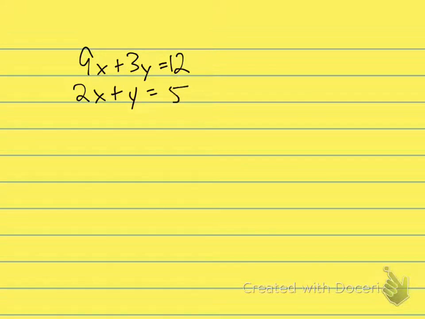All right, so let's look at number 2 from your PDF notes. You have 9x plus 3y equals 12, and 2x plus y equals 5. As I'm looking here, I'm looking for the easiest thing to cancel, and my eyes go right there. I've got a 3 and a 1. I'm going to do something a little fancy. Some of you might say, hey, let's multiply this by -3. I'll have a -3y there, and that'll cancel.